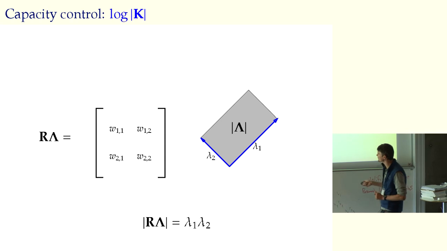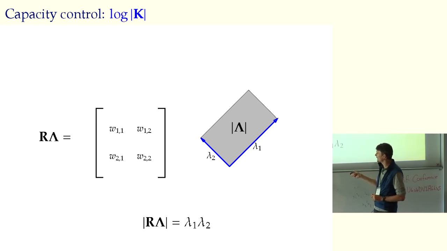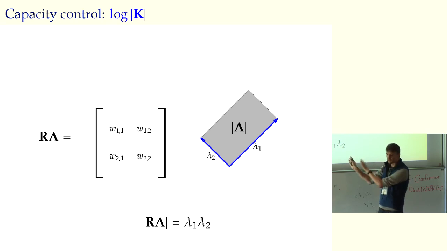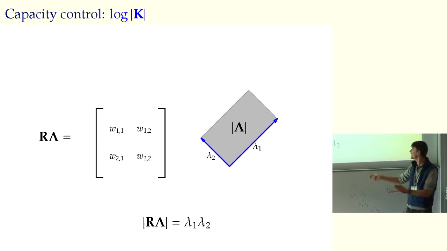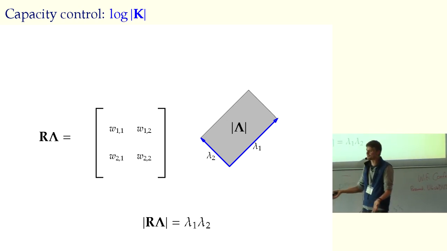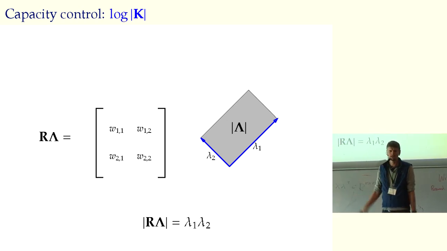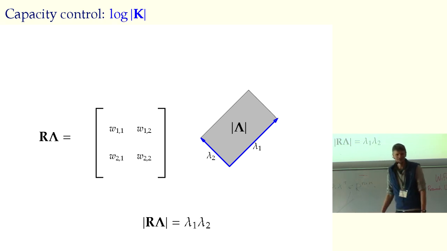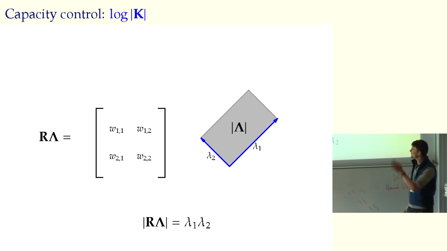Now if you rotate it inside here, and notice I don't have the full covariance here, I'm just rotating the basis. The determinant of that is still lambda 1 times lambda 2, okay? So under rotation, this volume doesn't change. So it took me ages to find that out because no one taught it to me. I was very deprived. But apparently determinants are volumes. How many people knew that? That's good, okay. So I was only within the half of you. So determinants are volumes. So this is a log volume.